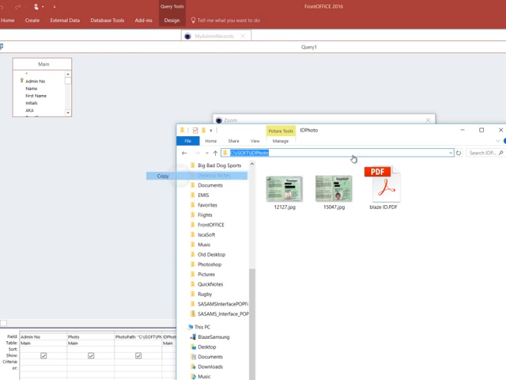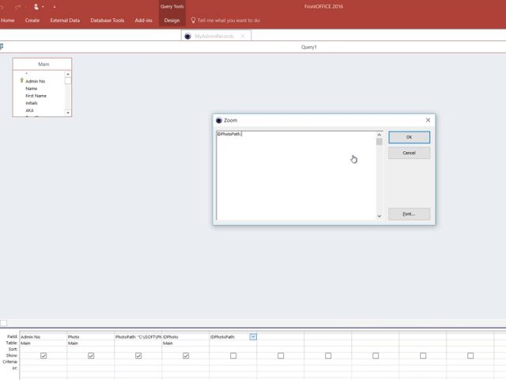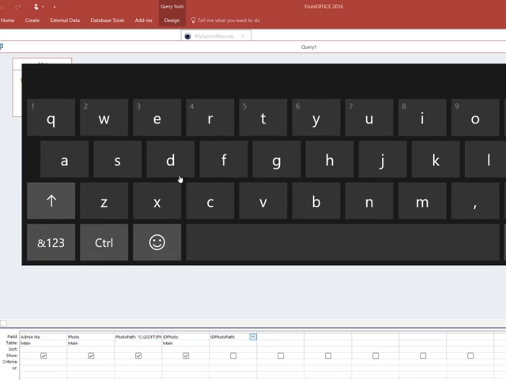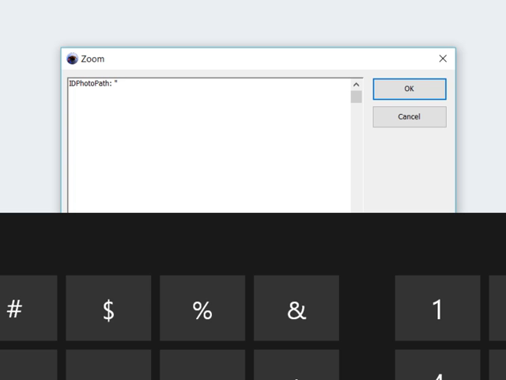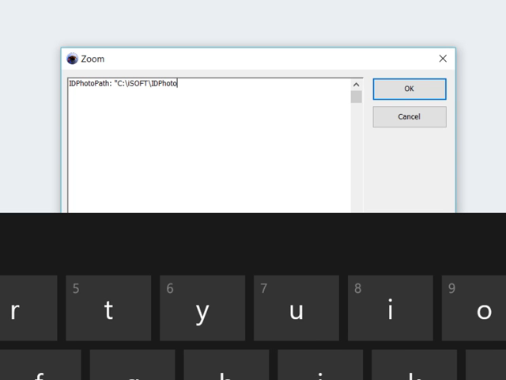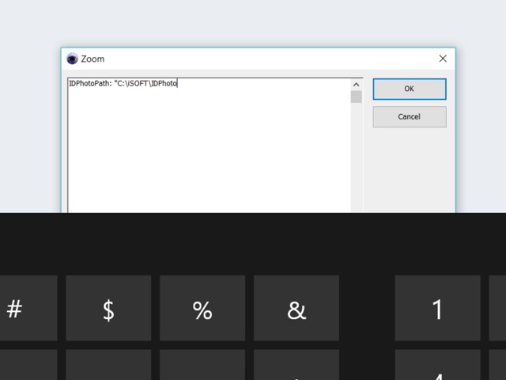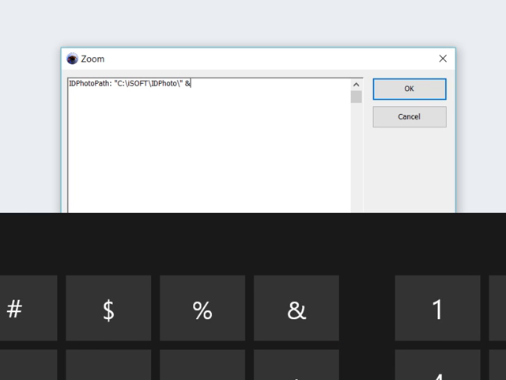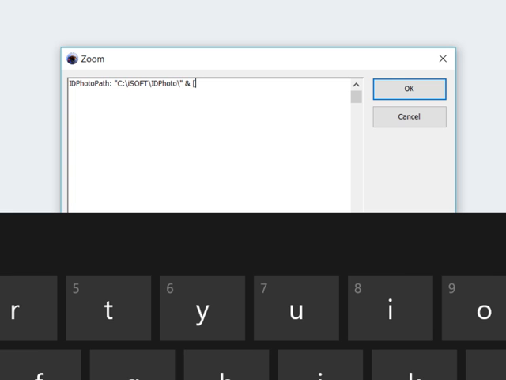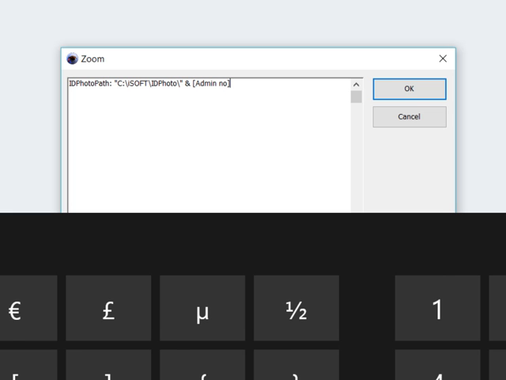Right, so we copy that path. Alright, so now that part of the path is the same for everyone, so we hard code that and we paste it in there. And then we put the backslash because we want to say what's inside there. And now we add the variable, which we know is admin number.